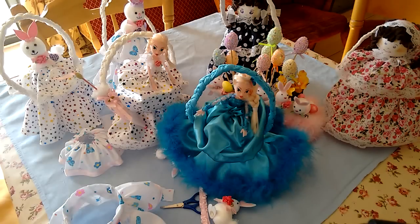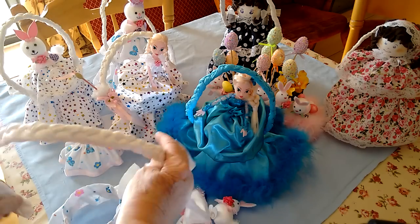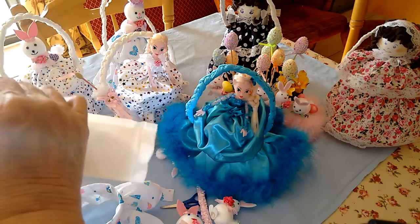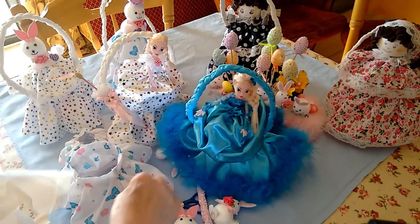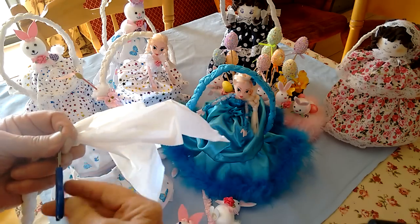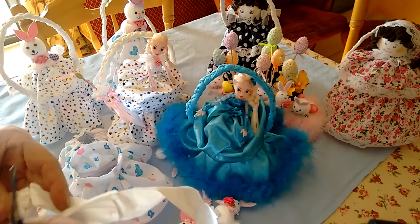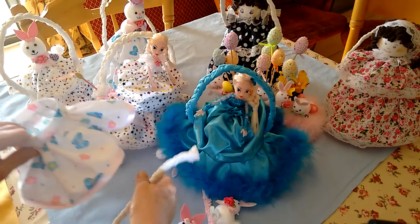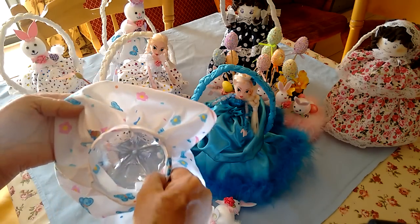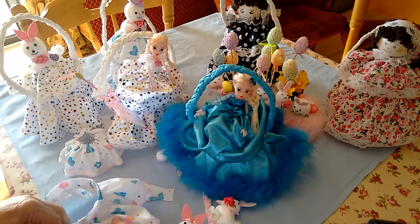Now, with three plastic bags, we make a plait for the handle. Now, after we finish that, we cut these parts off. These are the handles of the bag. Three bags. And then cut two slits, one each side of the basket, and just slip it through.